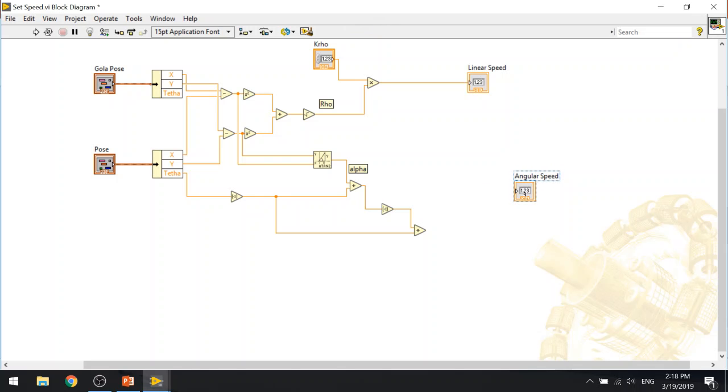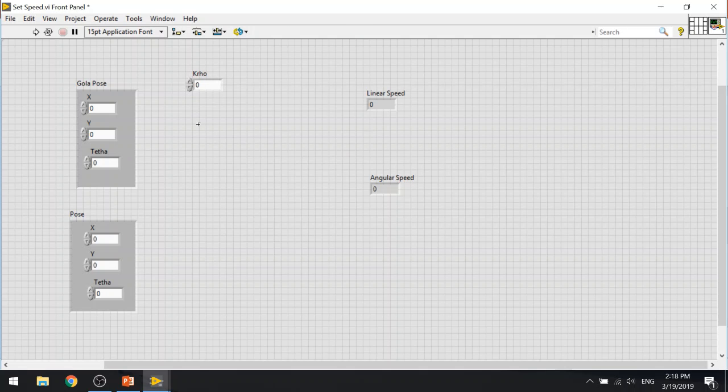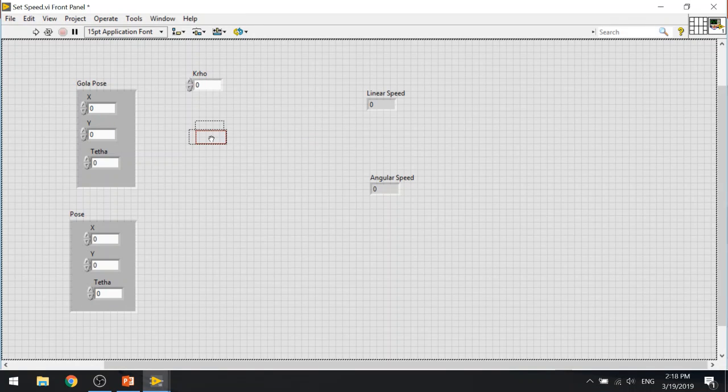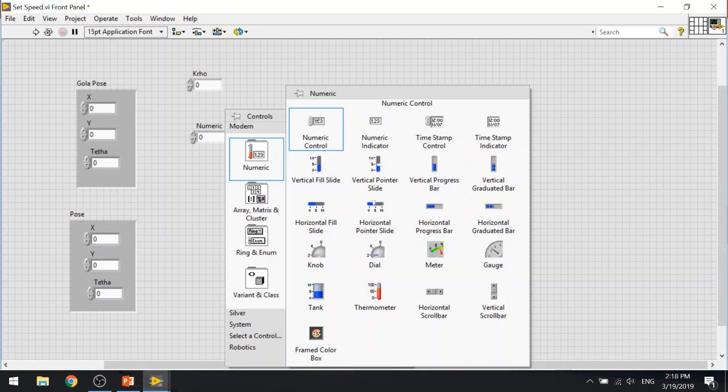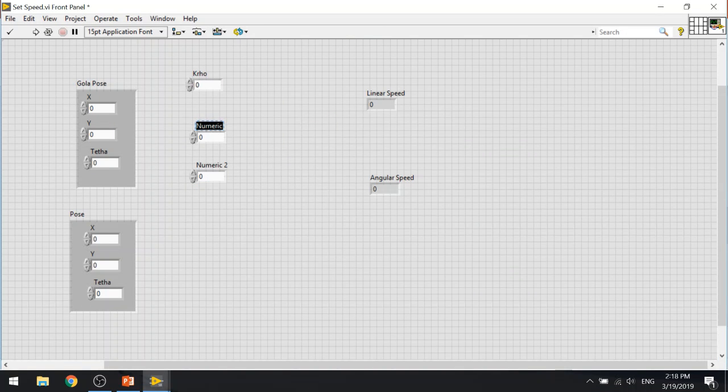Now our angular speed will be computed with k alpha and k beta. So k alpha, sorry, k alpha and k beta.